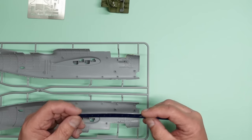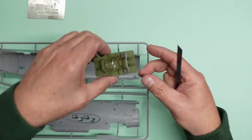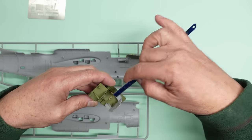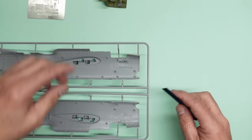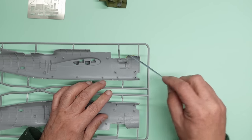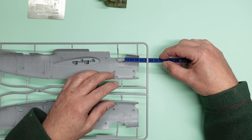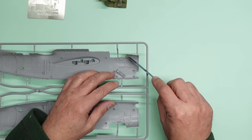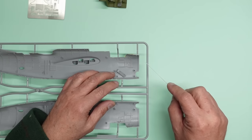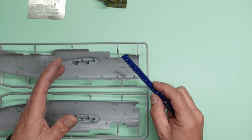But then something that Peter spotted, which I thought was absolutely amazing, he said, if you look at the width of this panel here, which is 7 millimeters, the distance from the back edge of the coaming going forward to this piece on the side is about the same. So if we look, you can see that's 11 millimeters in the kit. So bringing that back 4 millimeters and then bringing the instrument panel back 4 millimeters, I think is going to get it right.